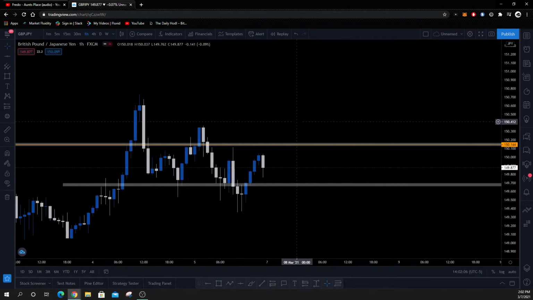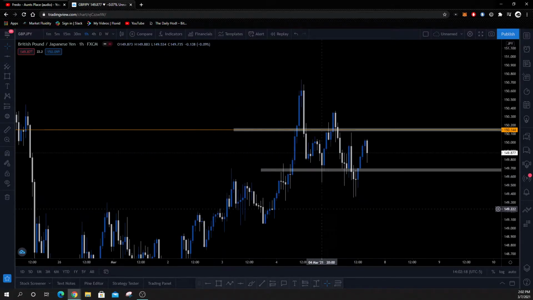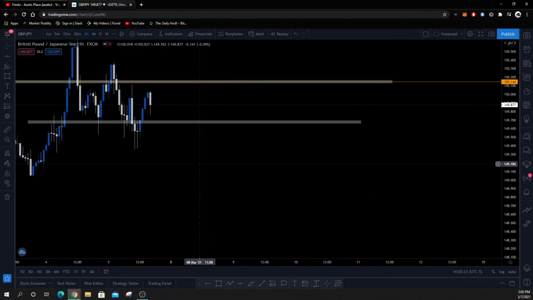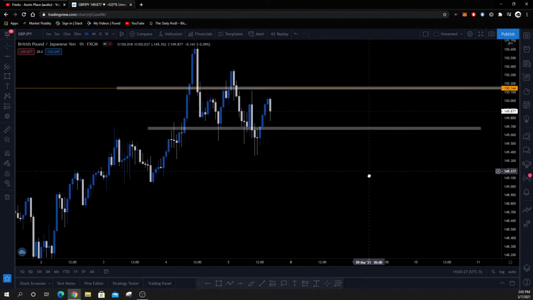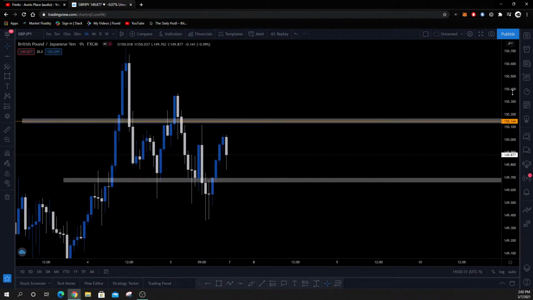Now let's look at the lower time frames, the 1 hour and the 30 minute. On the 30 minute we see that we're in some sort of downtrend, because we can see lower highs, lower lows, and so on. On the lower time frames you can see that we're moving bearish, but on the higher time frames we're still moving bullish. So we could potentially see more movement to the downside before moving upwards, but that's what the market is saying, that's what we'll follow.